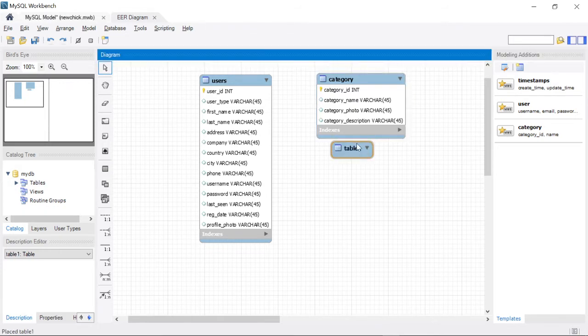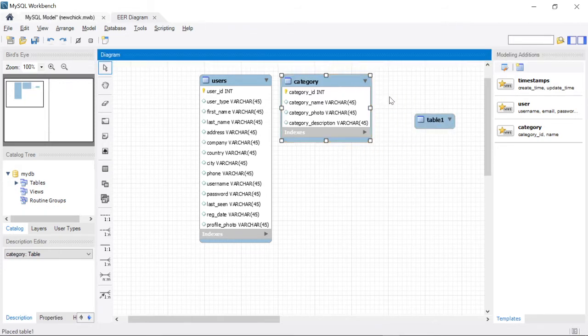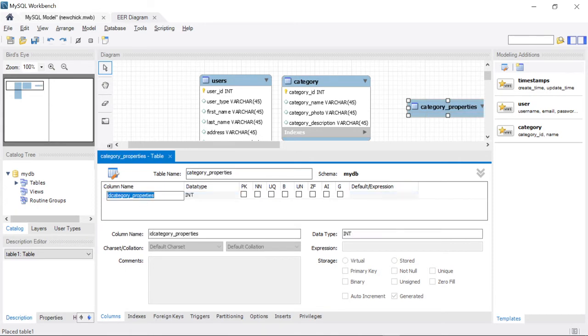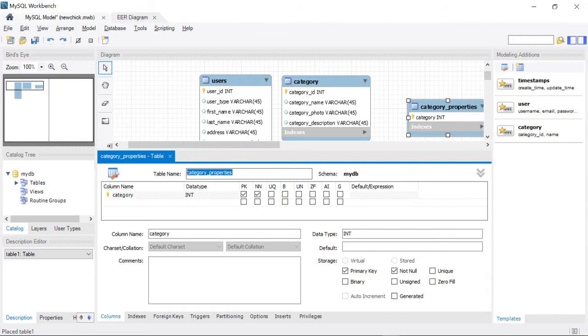So I'll go ahead and create the properties. So it will be category properties. Each category will have its own properties, of course. So it will have a category property ID. This one will also be auto increment.